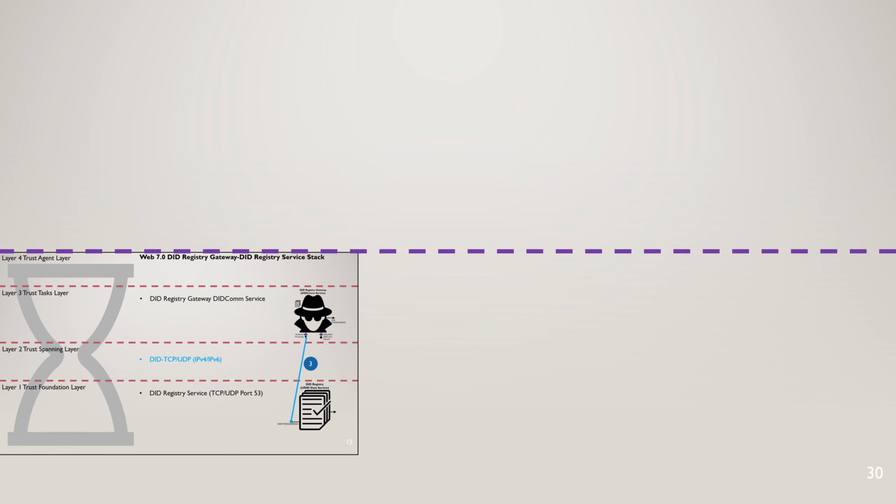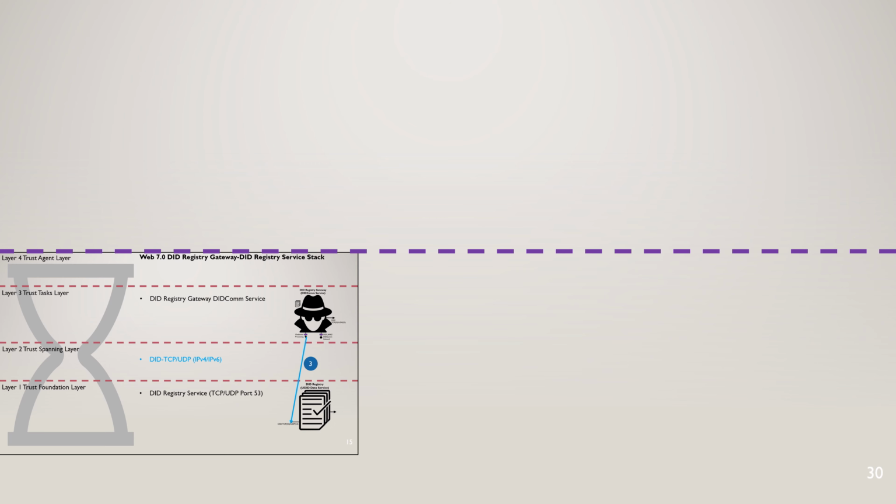Let's start with SAMstack number 3, which is the registry gateway talking to a DID registry service. So remember, the DID registry gateway is a DIDComm agent that accepts DIDComm messages on its inbound service endpoint, and it speaks DIDs over TCP/IP to talk to the DID registry service.